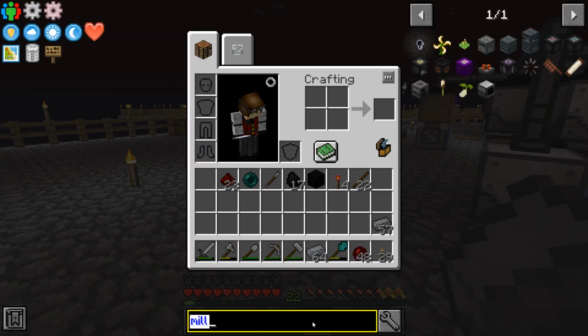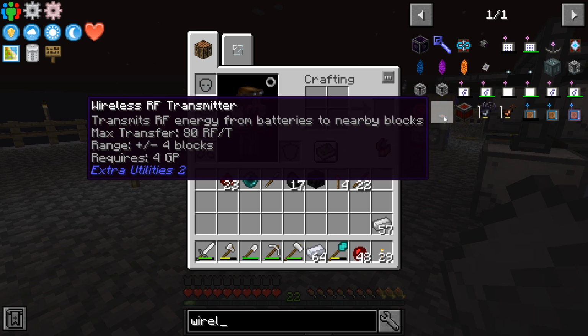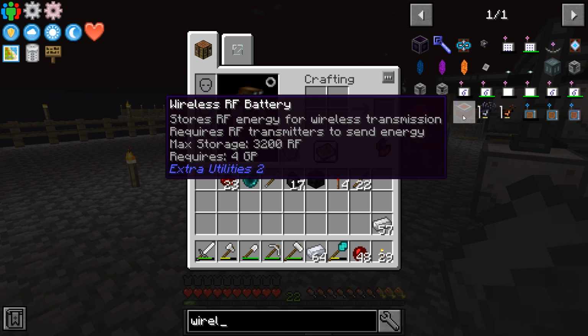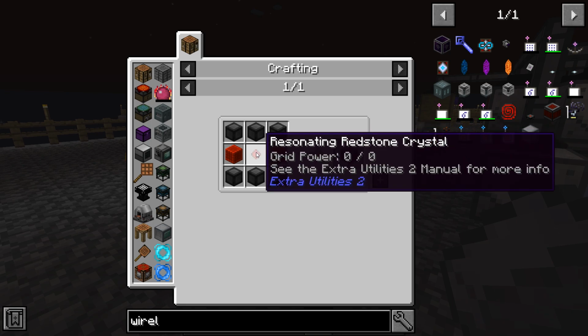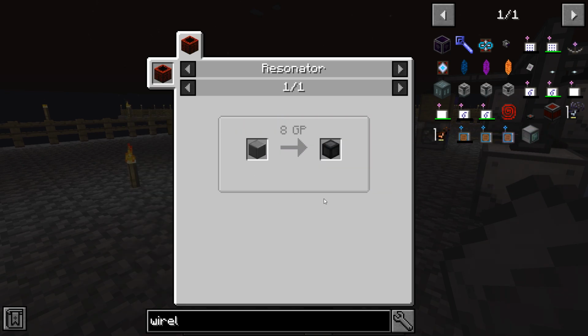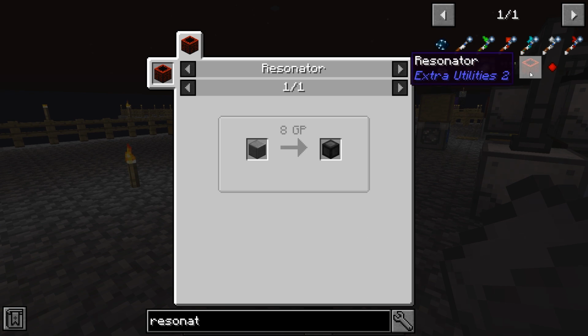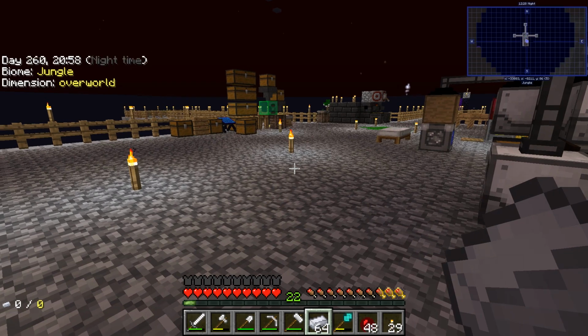What I've chosen to do here is use a wireless battery and the wireless transmitter. These two things, okay? But these things take resonating redstone crystals, blocks of redstone, and stone burnt, and these things take the resonator. So that's what we're going to go with right now. The resonator, this is this piece here. We can make that pretty quick.